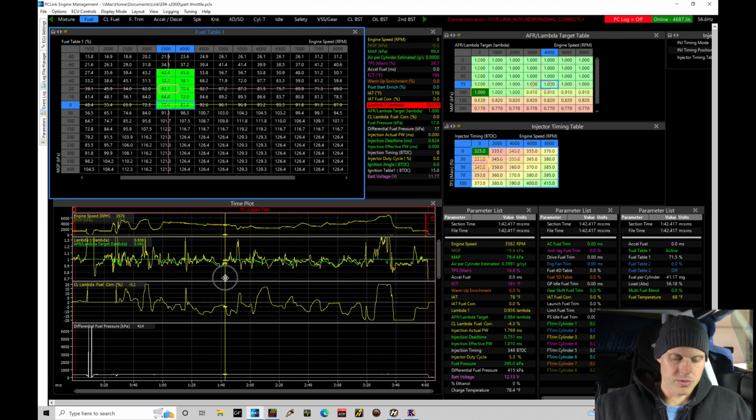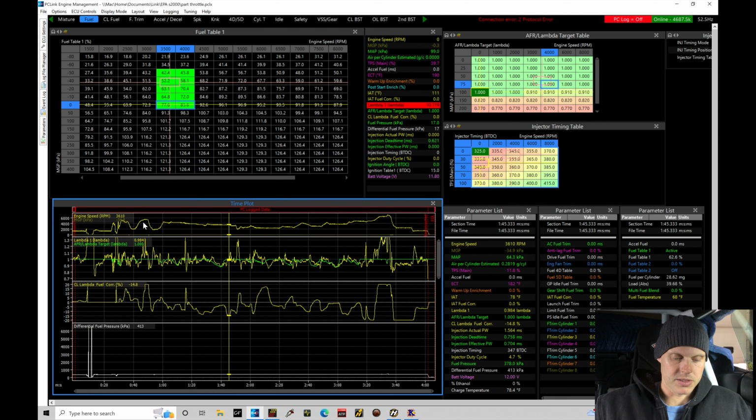Let's move ahead here a little bit. Again, same kind of area. We're sweeping back to that same area we edited. I was showing about 15. So we'll take 10 away and we'll see where it's at. I don't like to go too much too soon. Let's kind of keep moving on here.